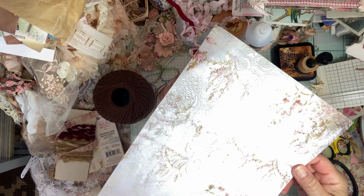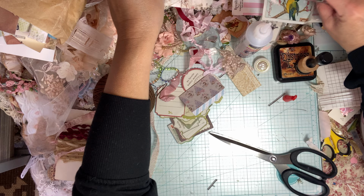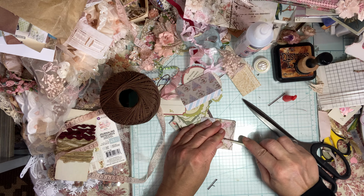So I am going to use maybe this piece right here and make a little envelope. I'm just going to cut. Okay. I'm just going to fold it up here. My bone folder. Try to get that down really smooth.